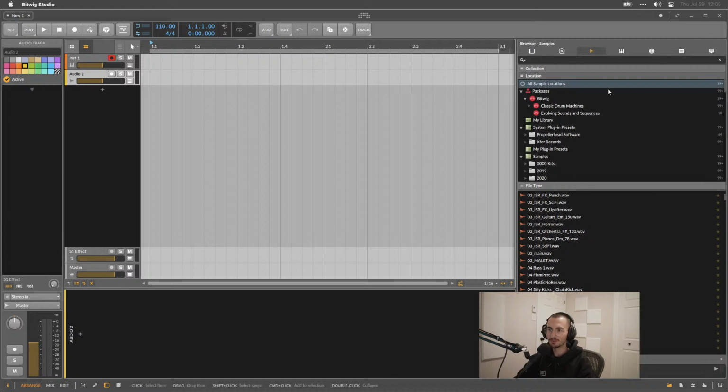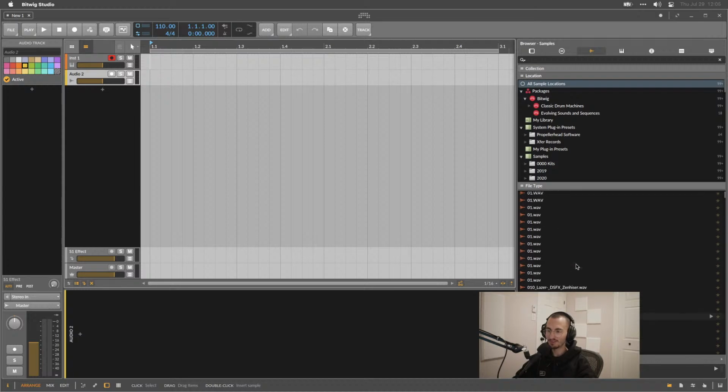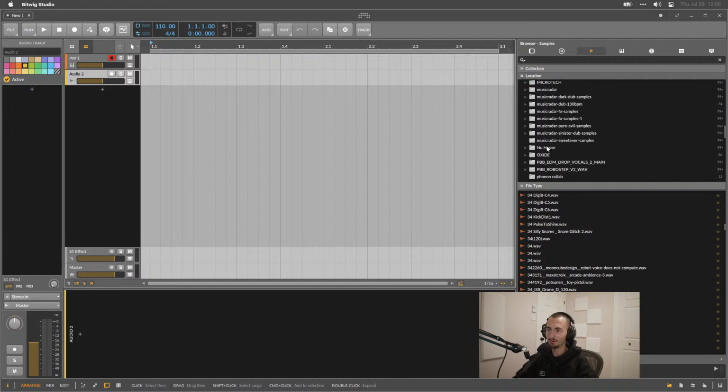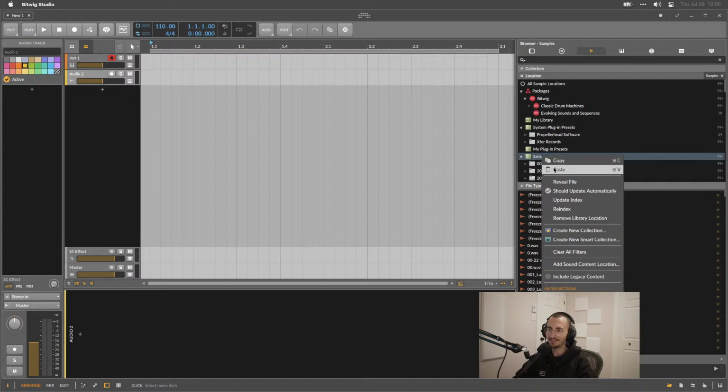So I have the browser window here, but I can't sort by, usually I sort by date created or date added, because I like to see my latest samples at the top of the list.